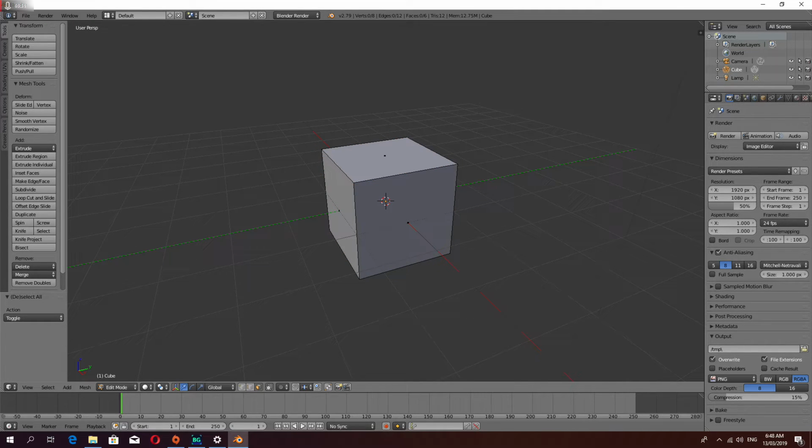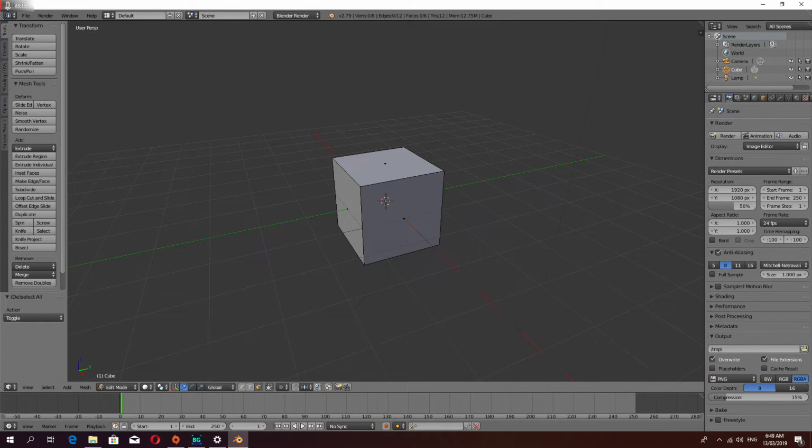So I'll deselect everything. Now one of the navigation tools that I've already used is the zoom, which is the mouse wheel. I can zoom in and out. But another handy tool is rotate. So that is the middle mouse button. If you hold that down, you'll be able to rotate around this. So if you move to the right, it will rotate around anti-clockwise, etc. Okay, up, down, and so on.